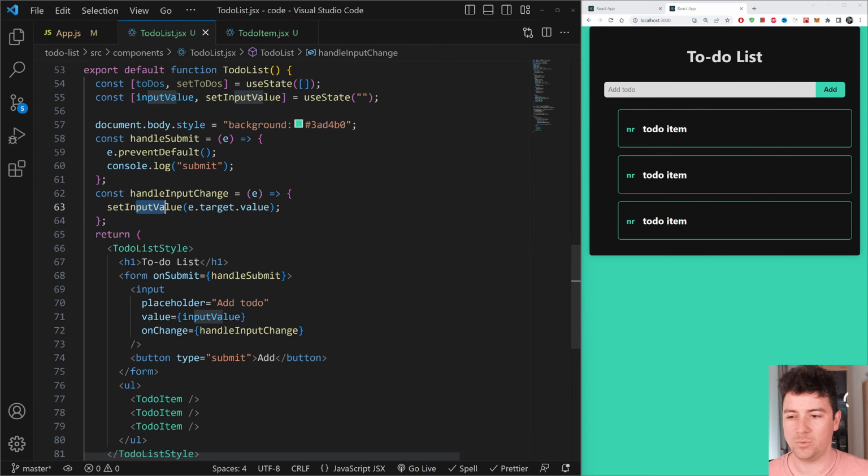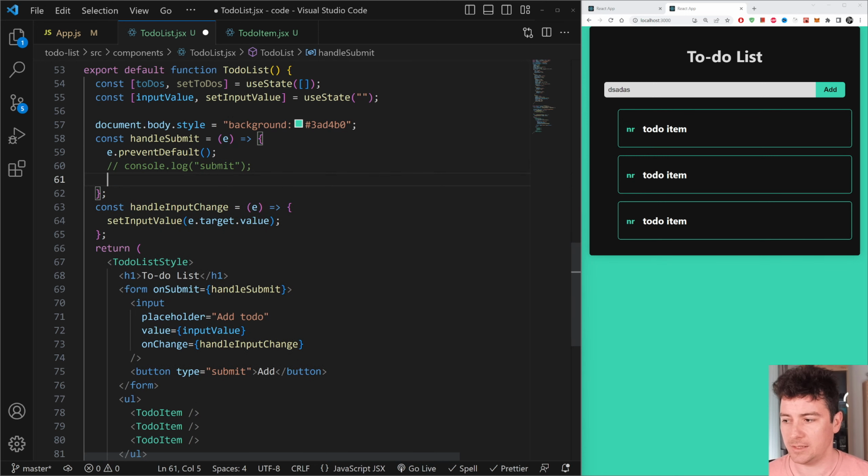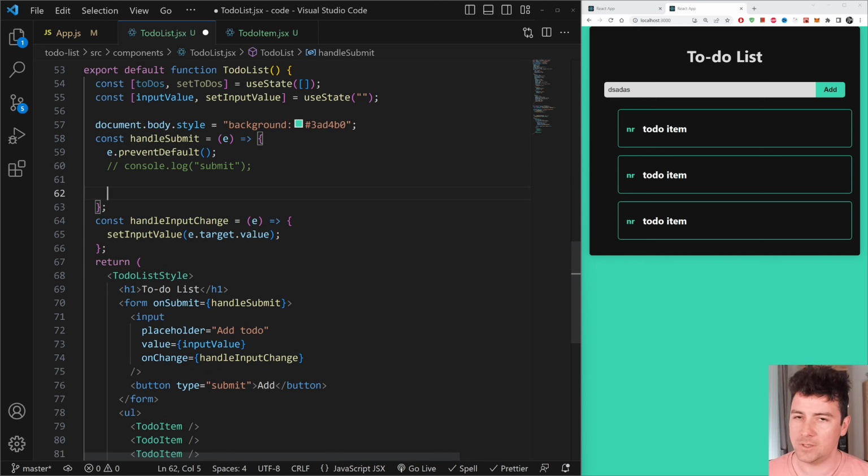So now that we have our input, we grab onto the input, we could actually now add it to our to-dos. So add in the submission to our to-dos whatever we type into the input. So I'm going to comment out this console log, and right underneath our input, first I'm going to create a validation checker.